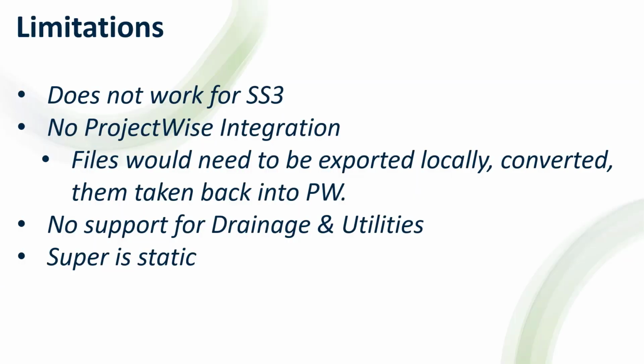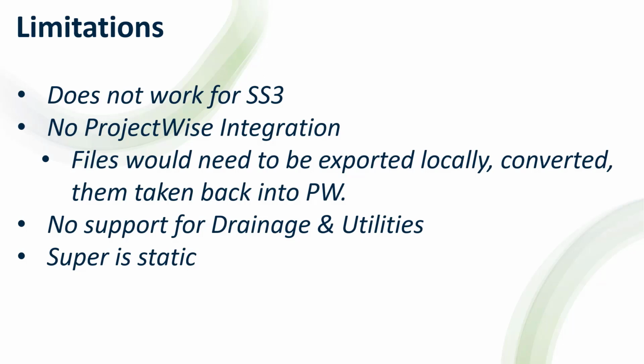Since our project is using OpenRoads technology, we have the ability to use the version checker utility. Now there are a few limitations on this utility, so let me set them out before we see how it works. First, this will not work for an SS3 project, only SS4 and SS10. If you have an SS3 project, you would first need to migrate that to SS4, then you could use version checker.